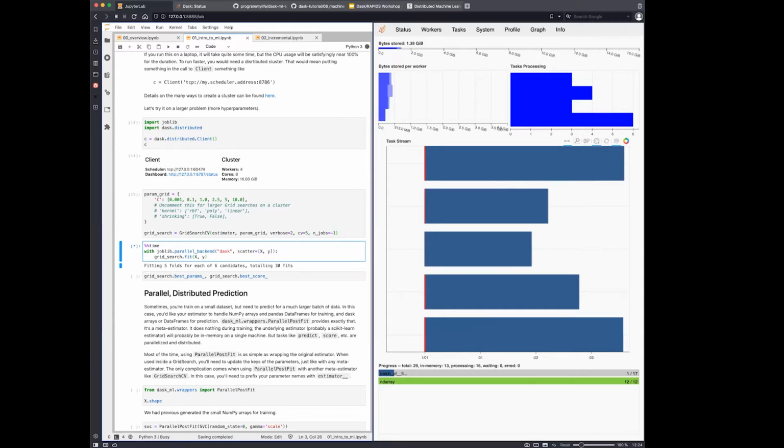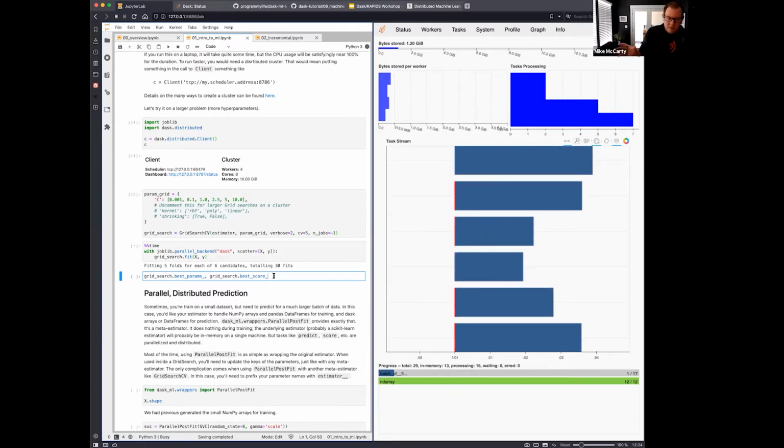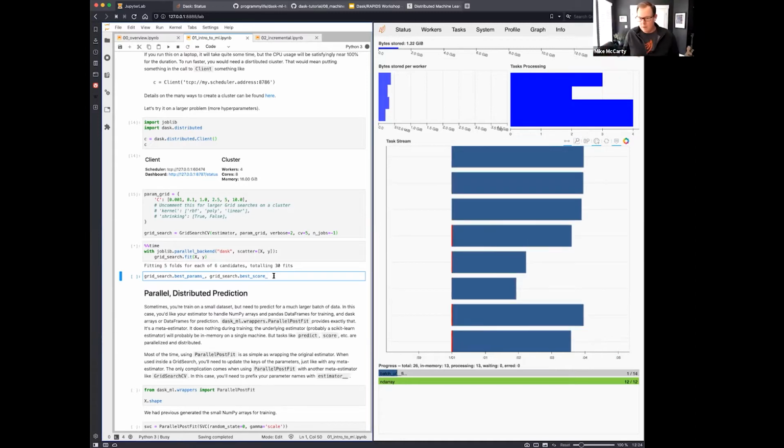Do you know why there's an underscore after best score and best params? I'm just trying to understand the convention for scikit-learn. Yeah, the Python convention is to have underscores in front of class attributes, so they're meant to be private, but in Python, everything's public. This is just the convention that scikit-learn has adopted. Typically, you'll see that as attributes on a class that mutate in some way whenever you fit. Oh, okay, cool. Thanks.